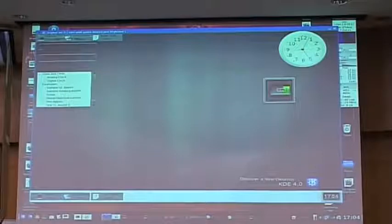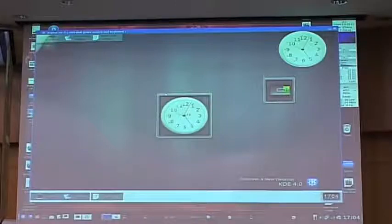And there's a lot of new applets. This is actually quite cool. Those look like the same clocks. The nice thing is that they are only using the same data source and the same artwork. The clock with a frame around it is actually written in JavaScript or Ruby, one of those. But it's possible to write those plasmoids in different languages. So right now we have, I think, at least JavaScript and Ruby. Python will be there, and well, that's already quite some possibilities for getting people involved.